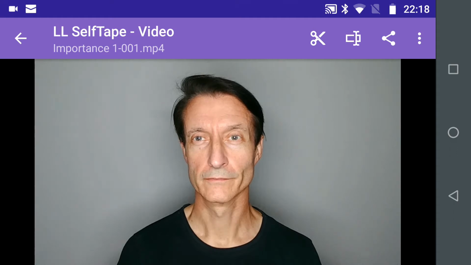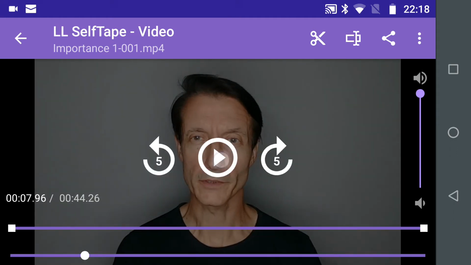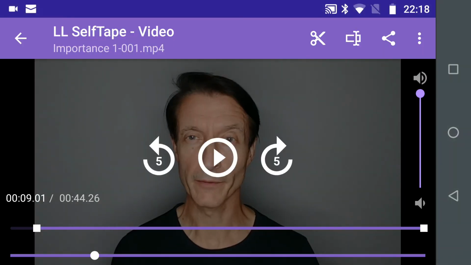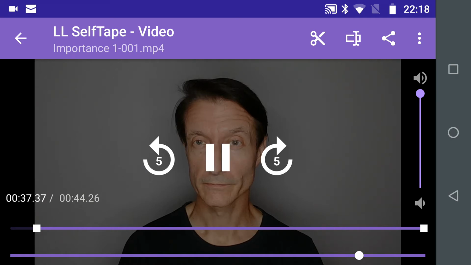We can do without the first couple of seconds of the video, so we tap to bring up the controls and tap again to pause playback. On the timeline, we drag the left-hand square inwards to set a new start point for the video. We resume playback from the new start point, and that seems fine. Now we tap to pause, then move the round button to skip ahead to near the end of the video.